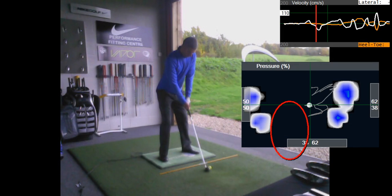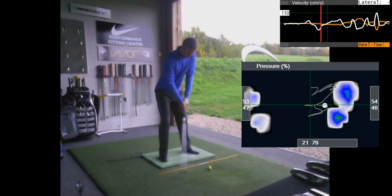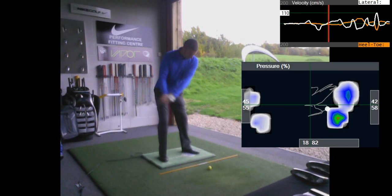And what that's going to allow you to do is have a more linear pressure trace from left to right and then right to left as you swing back and forward. What you're going to see here is your trace just kind of hovers around over here on the back foot. Obviously your swing plane isn't helping this either. So you've got too much pressure in this trail foot, and then this pressure kind of just hovers around in this trail foot.